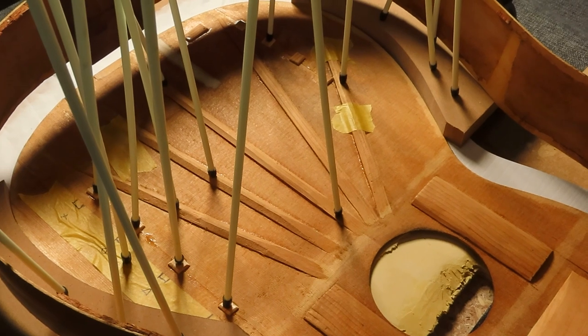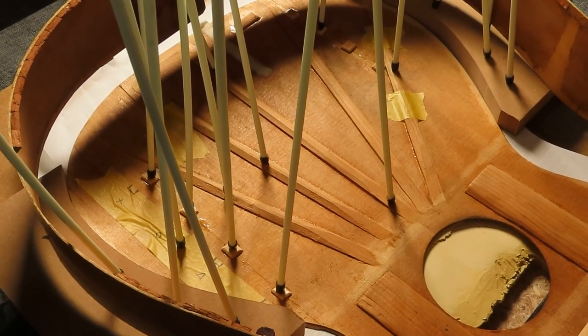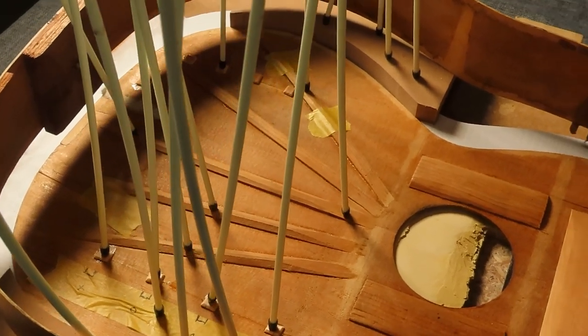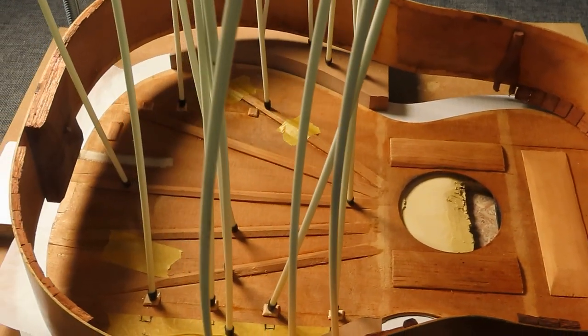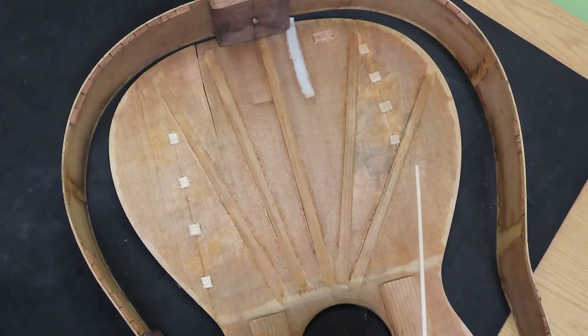So finally, as a result, I have this forest of go bars. And this is a tricky moment because this has to be like this for a lot of hours. Now it's all about waiting for another few hours. And this is the final result.